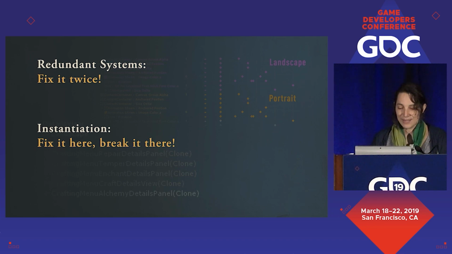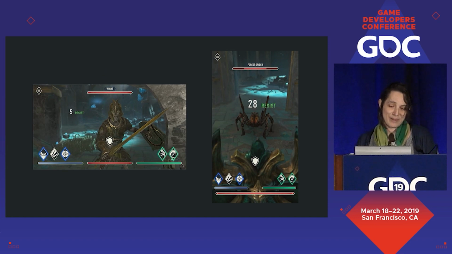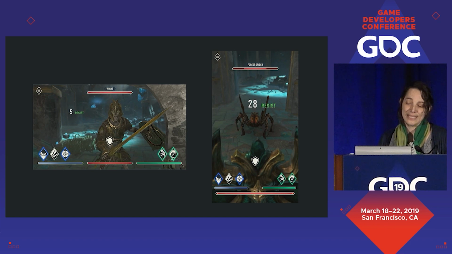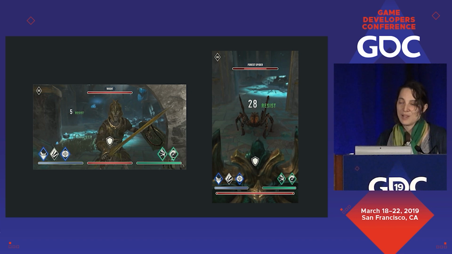We did get the interface to work, though, and we got a first playable demo in the hands of players in dual orientation as early as we could. Getting the game in human hands as early as possible was crucial to the dev process of Blades. Don't try to retrofit dual orientation. Do it from the start.